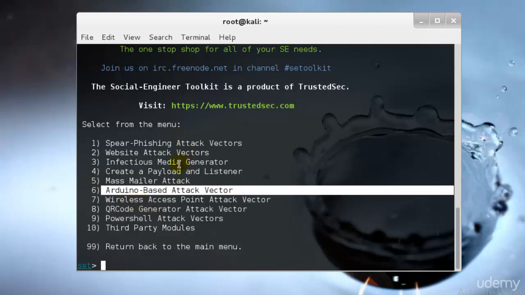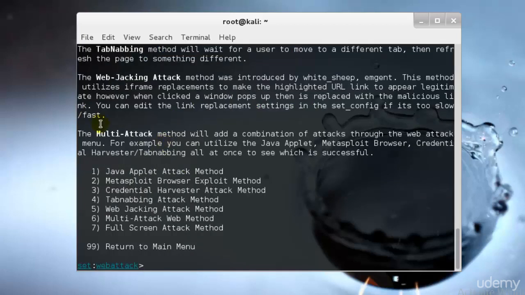Spear phishing attack is targeting someone in specific, and that's what I taught you in the previous tutorial. In the second one we have a website attack vector. So we have the Java applet attack method. In this method, we normally go ahead and send a pop-up on the victim's computer at his IP address stating that he needs to go ahead and run this Java, which is disabled. In order for him to actually run this, he needs to update this, and he will get some kind of Java error.